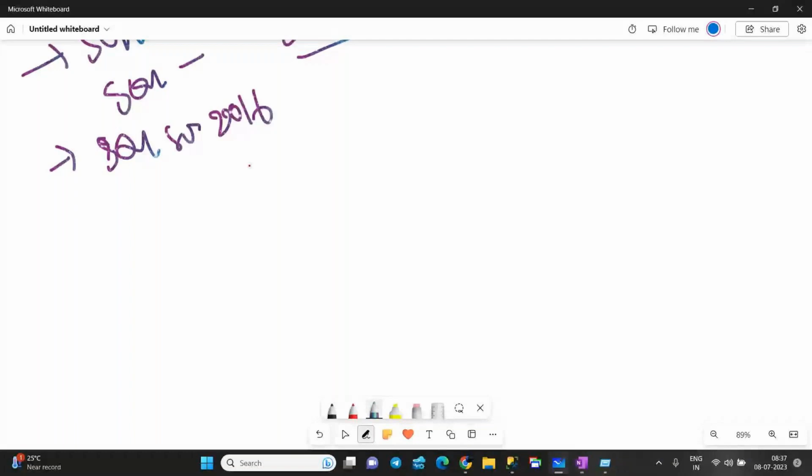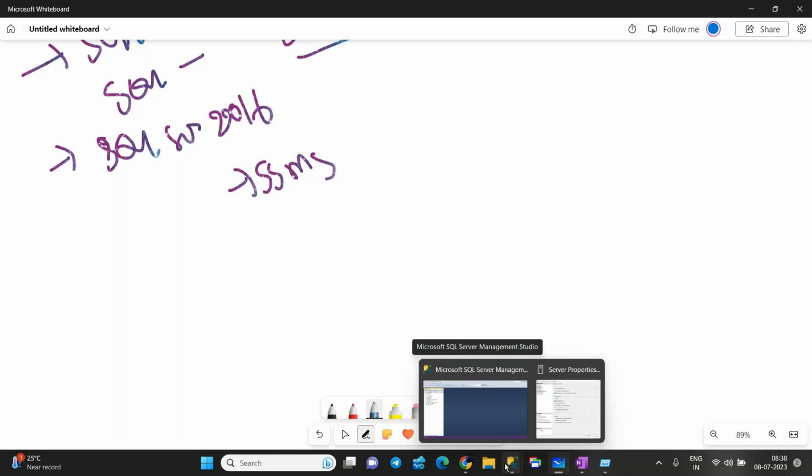SSMS has been separated from the installation. Earlier, before 2014, when you were installing SQL Server, you could directly install SQL Server Management Studio, sir. But now it has been separated.